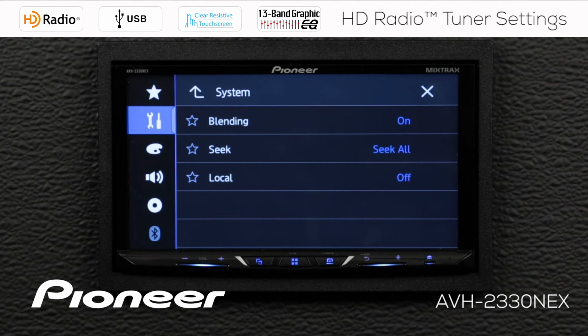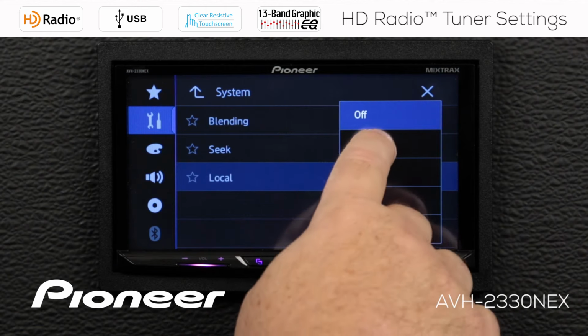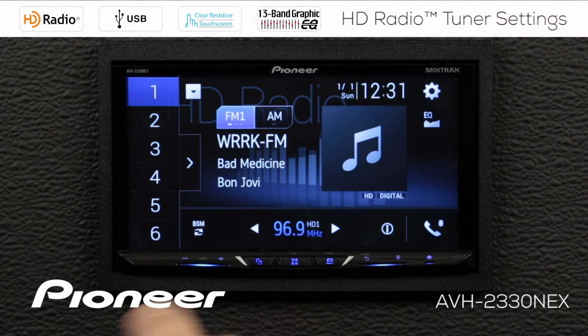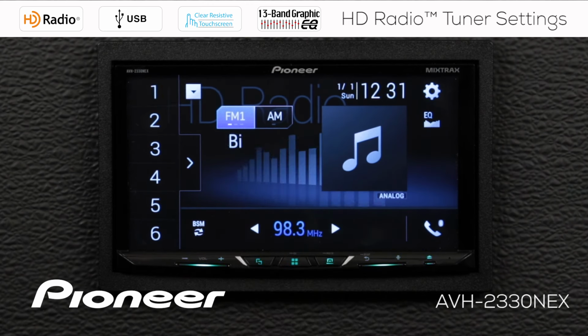The local setting is a filter to filter out weaker radio stations. So let's open that window. And you can see that on FM, we have 4 different levels of the local setting. If I switch on to local level number 1, and we'll go back here, and I seek to the next available radio station, this will start to filter out the very weakest radio stations and will only start to stop on the stronger stations.